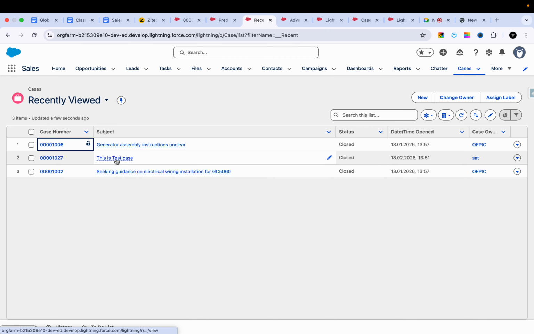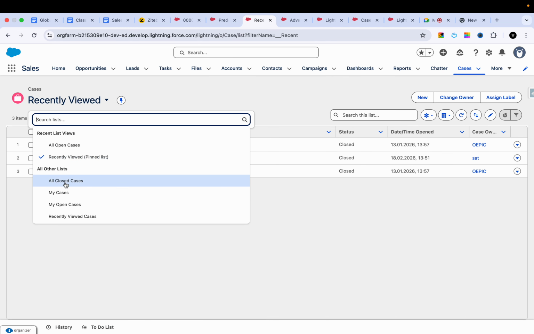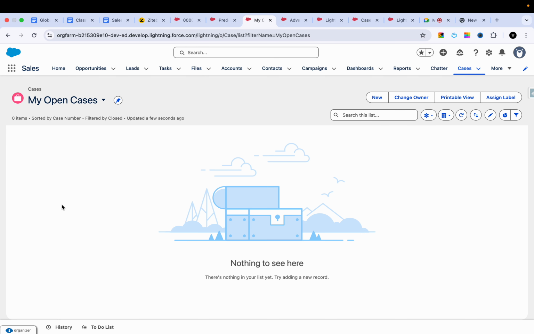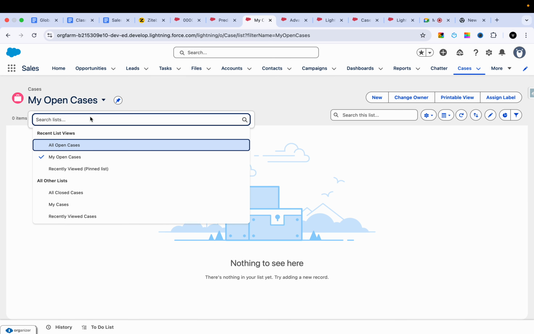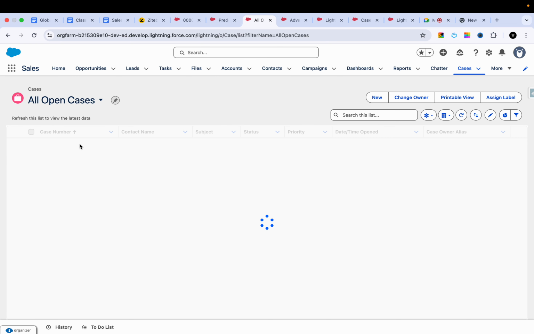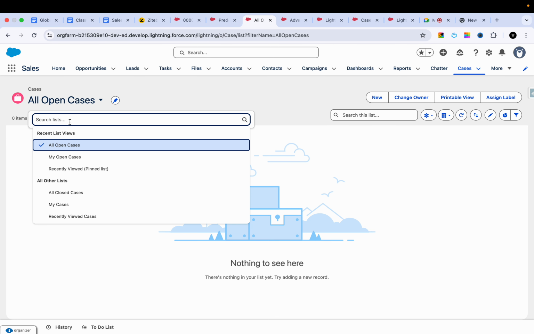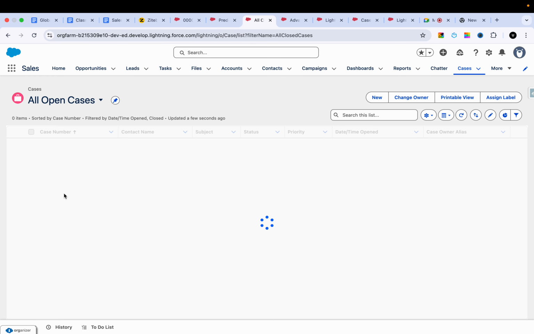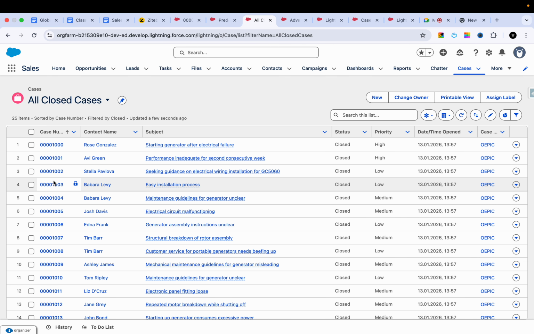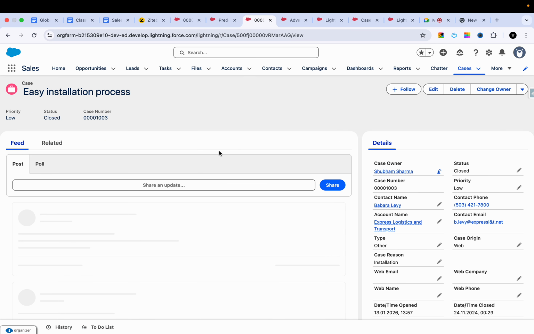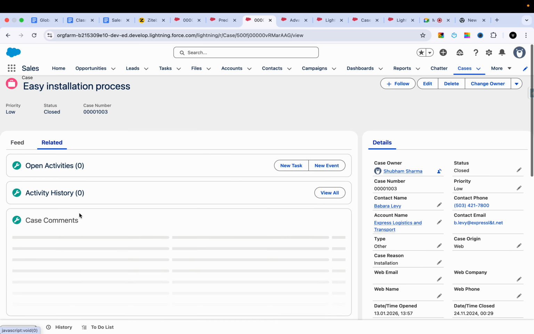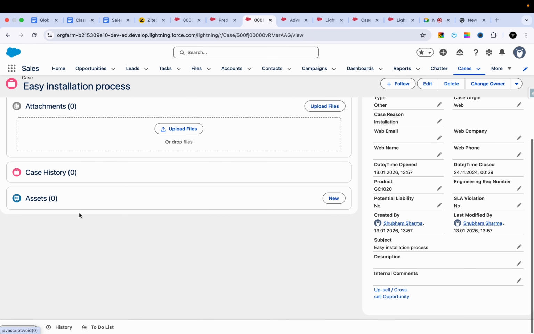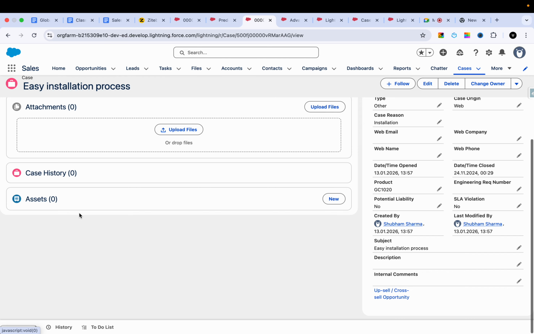We just now saw that option before. Open cases.